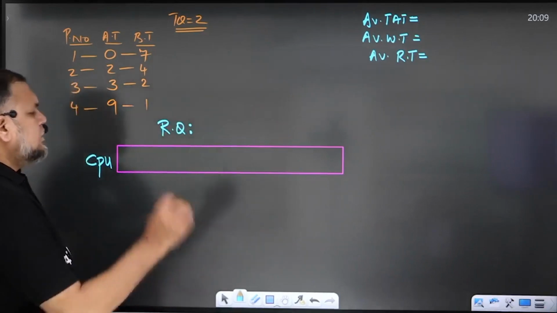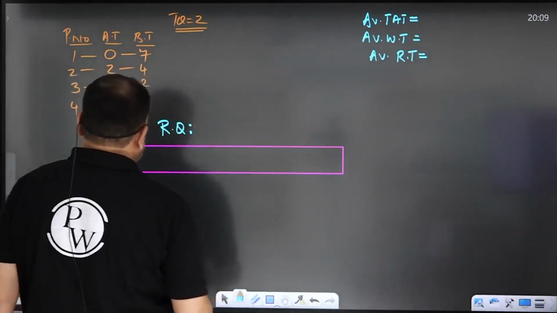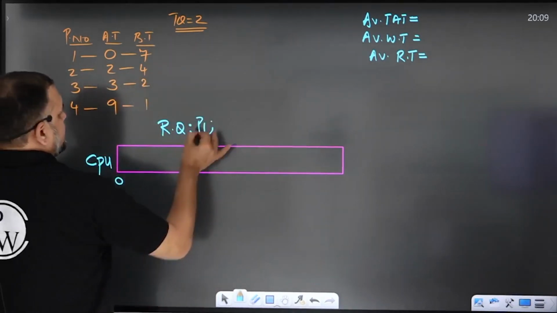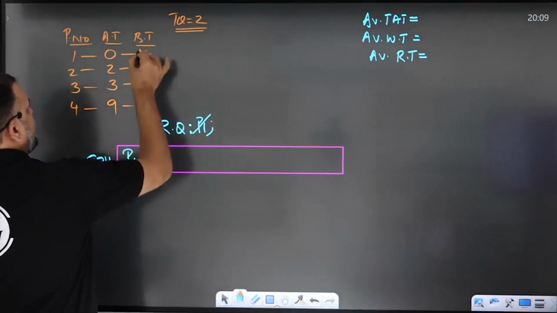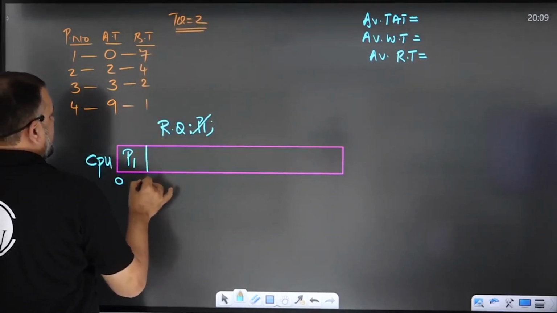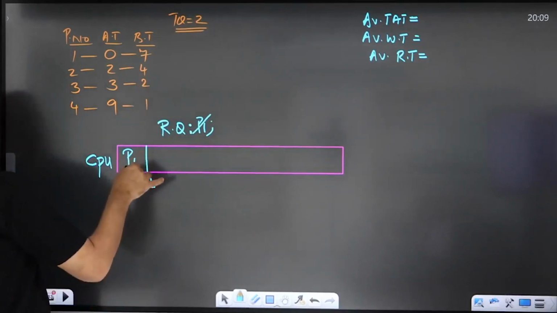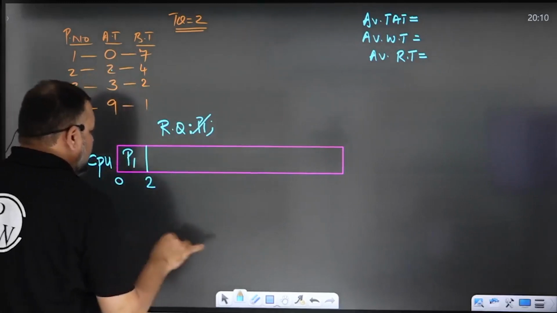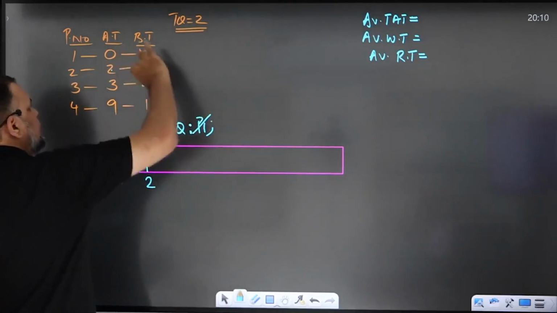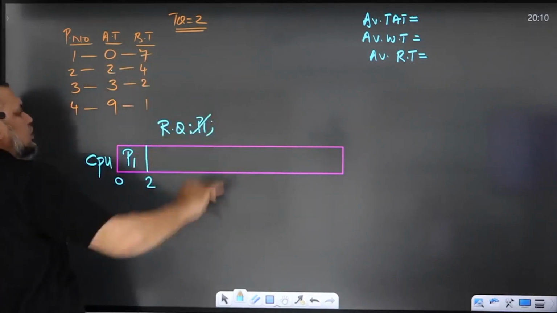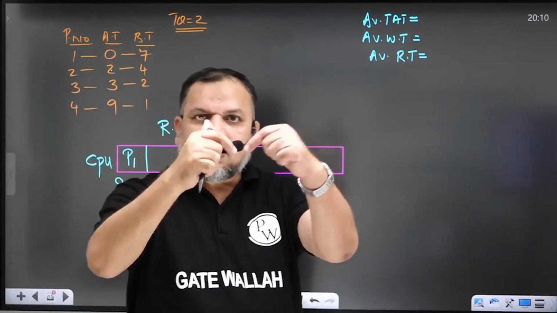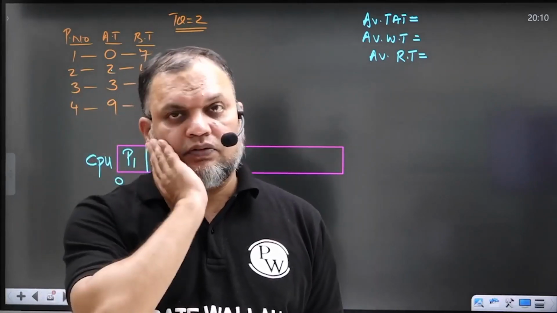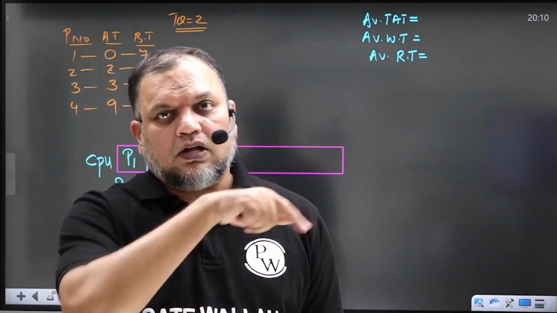So let's start. There is a slight thing I want your observation on here. We start at time 0. In the ready queue I have only one process, P1. Requirement is 7 units. Time quantum is 2. It is going to run till 2. Exactly at time 2, P2 comes, and P1 is also trying to go into the ready queue. Here again we have a tie. Who should be added first, P1 or P2?